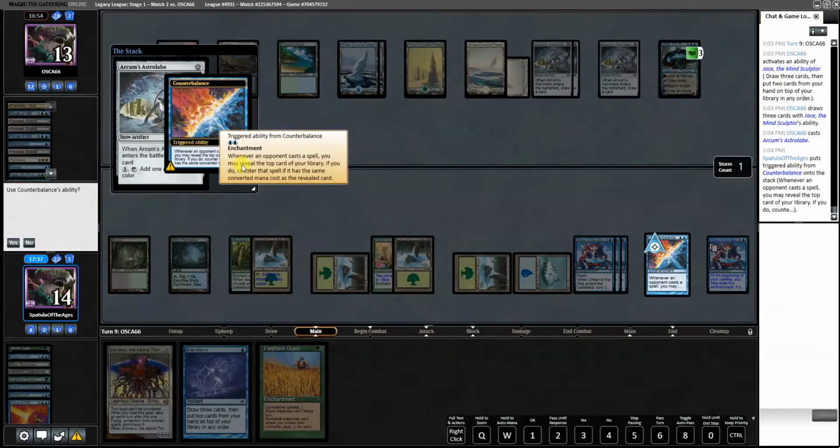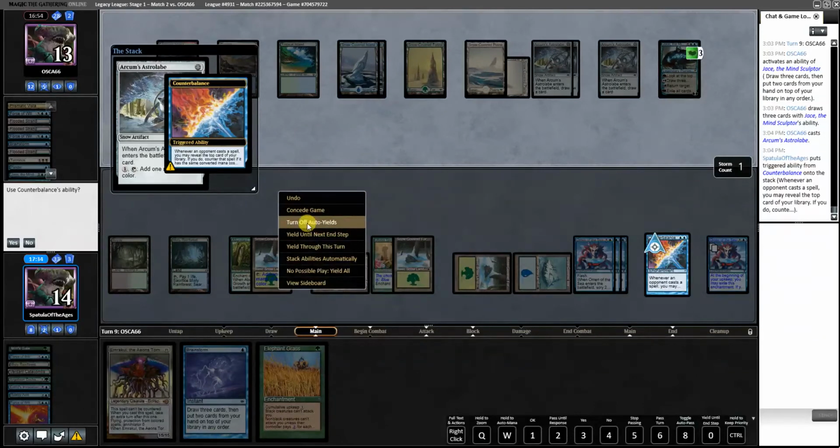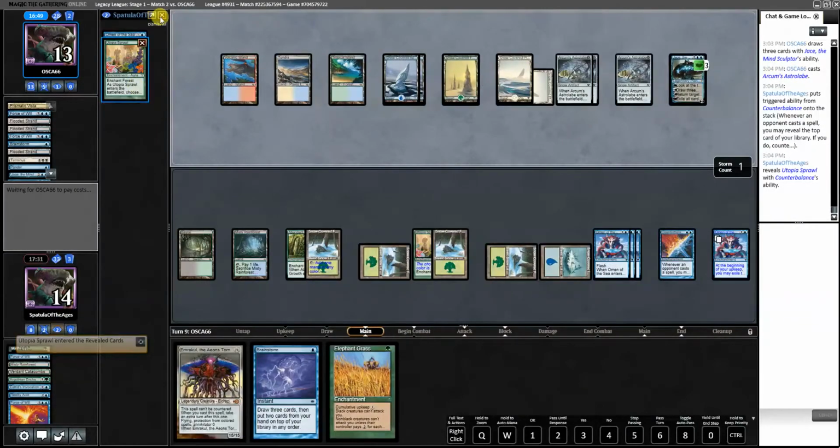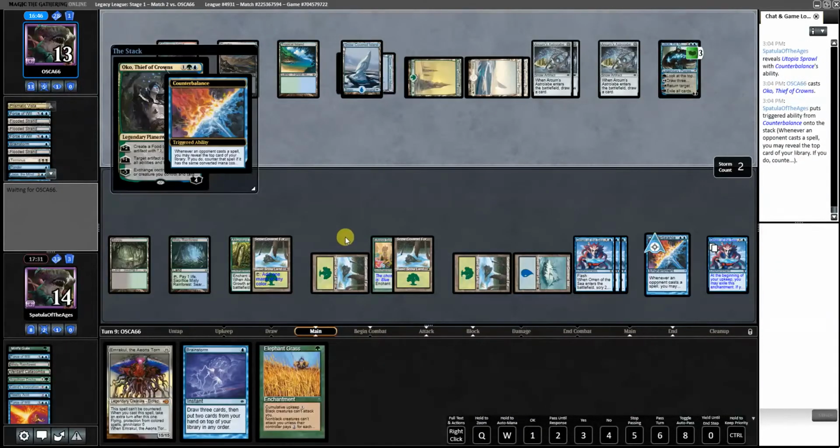Shoot, I need to turn off that auto yields. No, I can't. Alright, got lucky. I really want to draw that though.